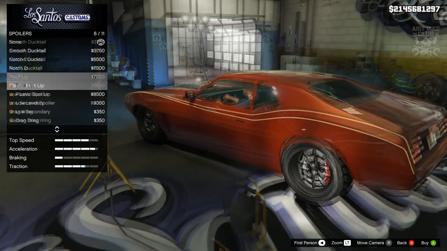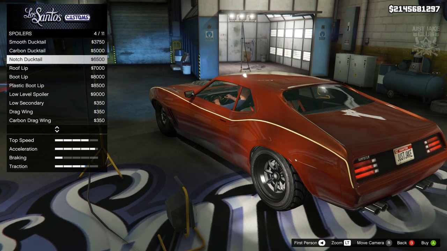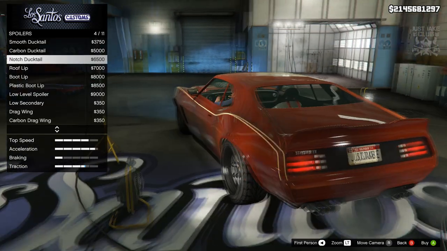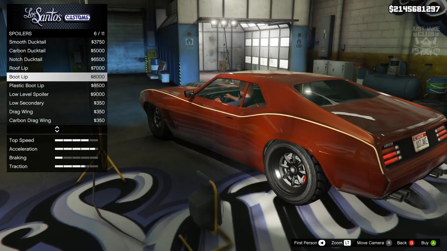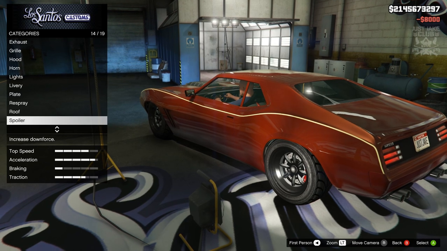Actually looks quite nice. I really like the boot lip. I really like the roof lip. And also the notch ducktail. All three of them are winners. And I'm really struggling now to decide which one I want to get. I think I'm going to go with the boot lip. Yeah, what the hell. We can always change it at a later date, but I'm going to go boot lip for now.